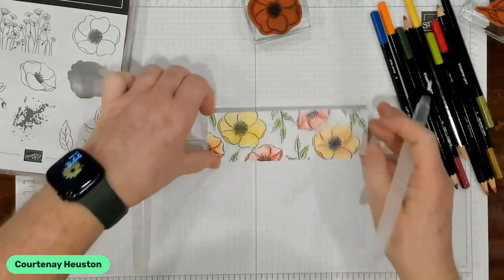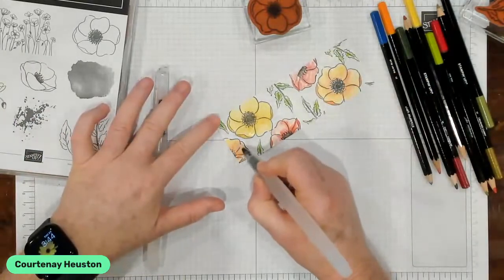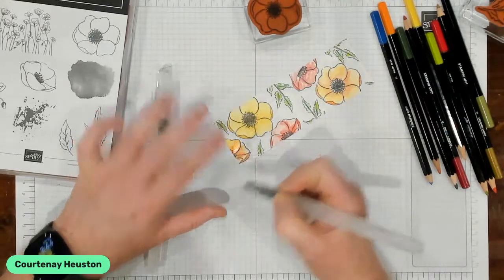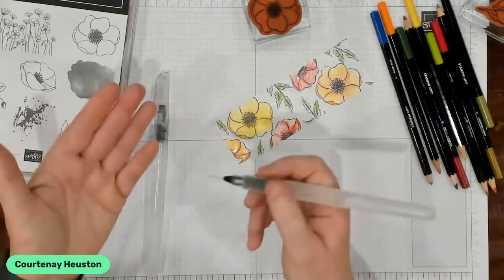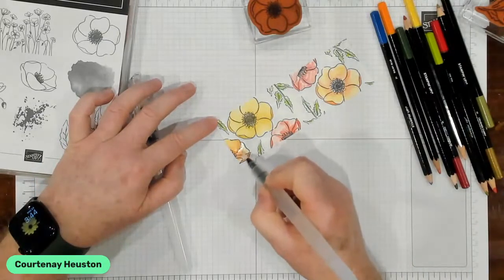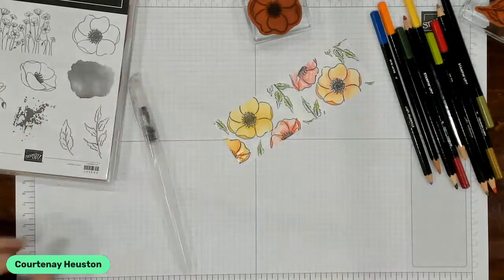That's my yellow poppy and you can see the difference - it's all pushed around and nice and smooth, whereas before it was a bit rough. I'm going to do this one next, moving around my yellow and bringing it in towards what I believe is Pumpkin Pie. You could have a tissue in your hand to take some of the color off. I'm actually wiping my fingers on my shorts - very classy. I actually want more of the yellow to come through. It's a pretty color combination - that's a really pretty poppy.